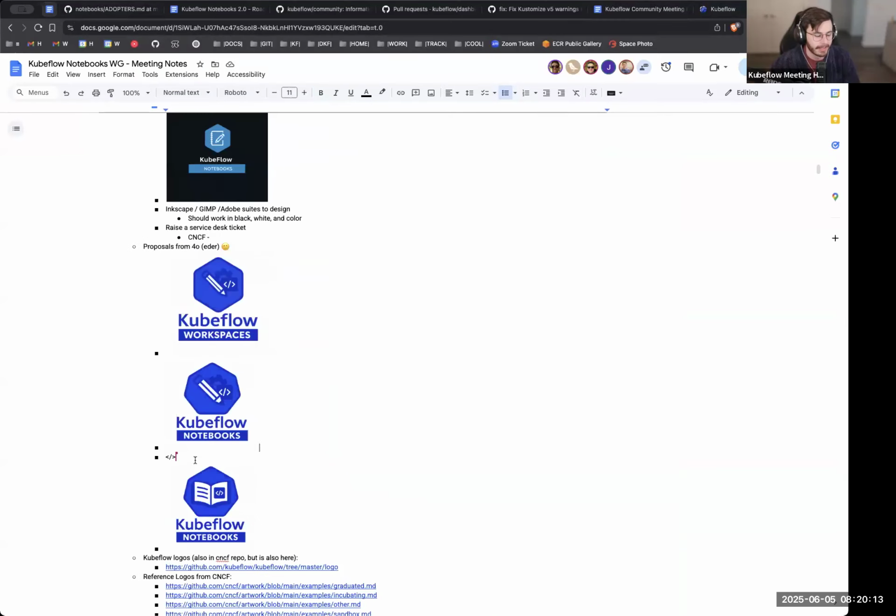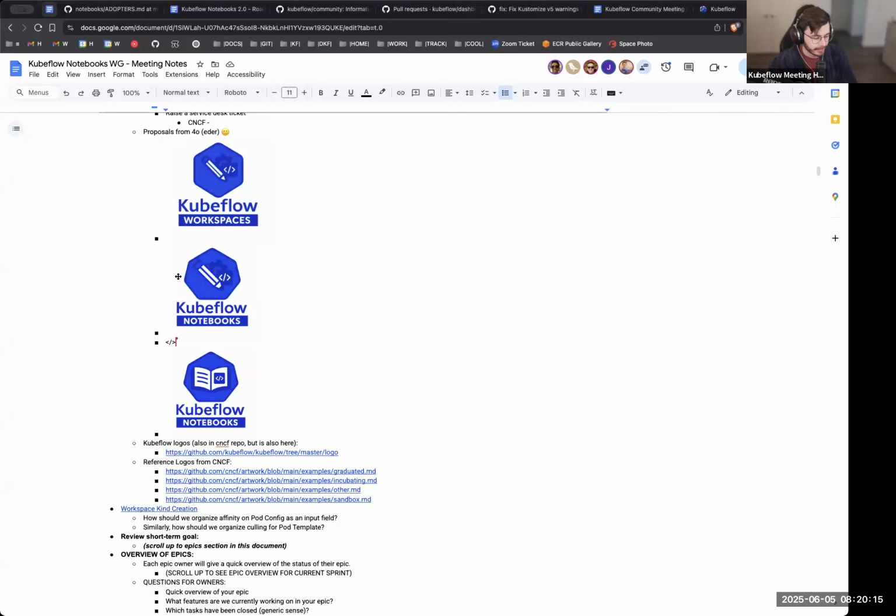I'm only a little bit against the notebook aspect because when we do rename to workspace, I don't know, maybe it's fine. What's the purpose of Kubeflow? That's kind of what I want to discuss. I try to put this on the logo when I'm doing brainstorming with OpenAI. I try to do the altering of code. It's supposed to be the pencil and the notebooks, plus the code, and then the engine to represent the controller behind the scenes, the cog.